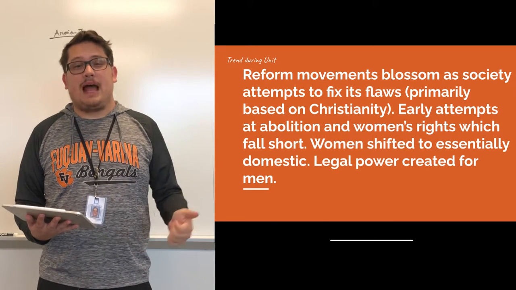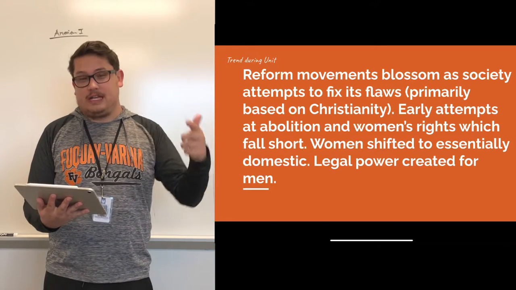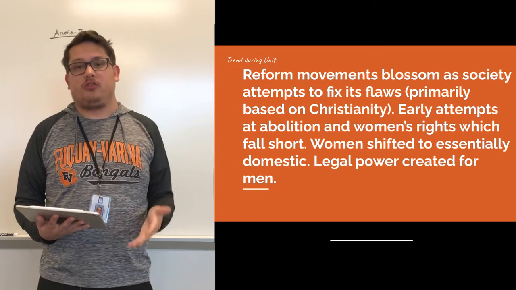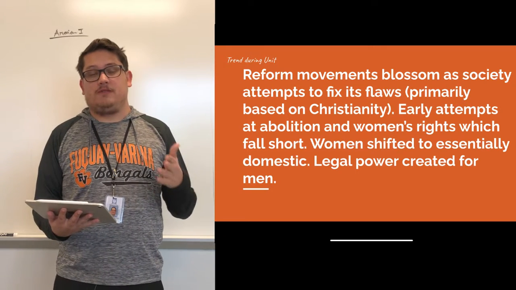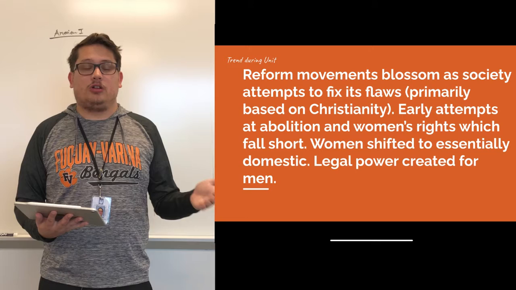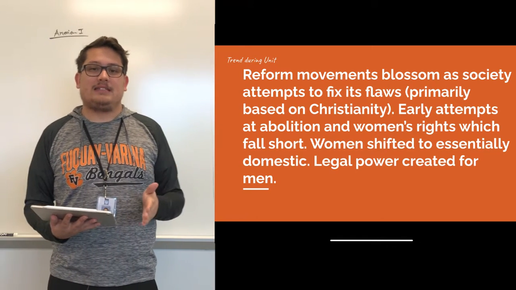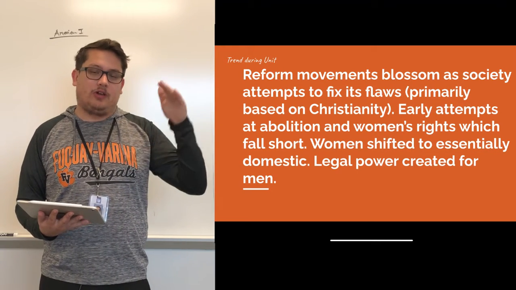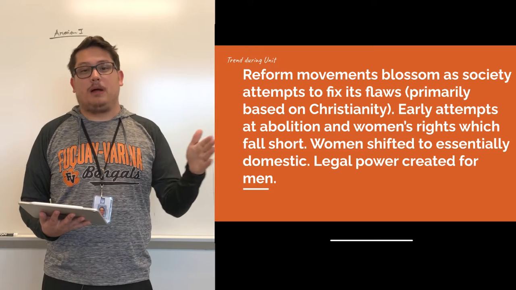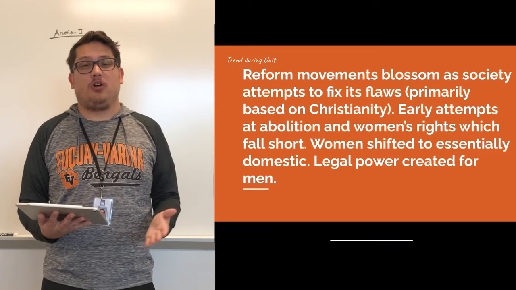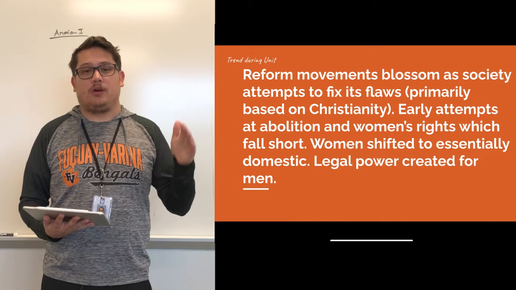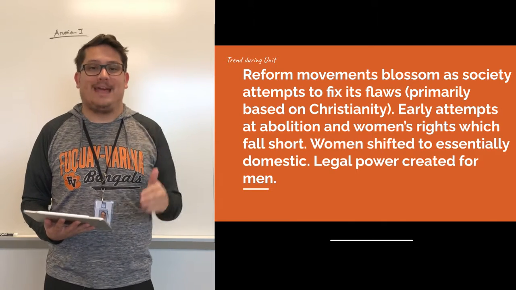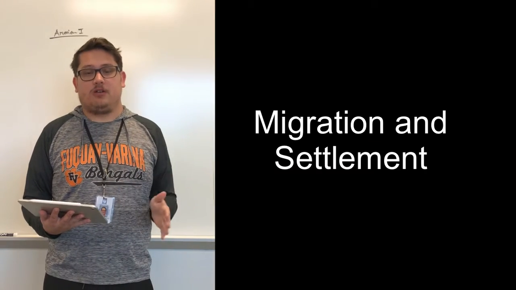There are early attempts at abolition to get rid of slavery. There's early attempts at women's rights, but these will fall short. Women are going to start to shift to be viewed essentially as domestic, and they're going to lose a lot of that status and place they had in society during the colonial era and moving on upward. We're going to see Republican motherhood shift away and be replaced with the cult of domesticity. Legal power is going to be created that will allow men to dominate in society.